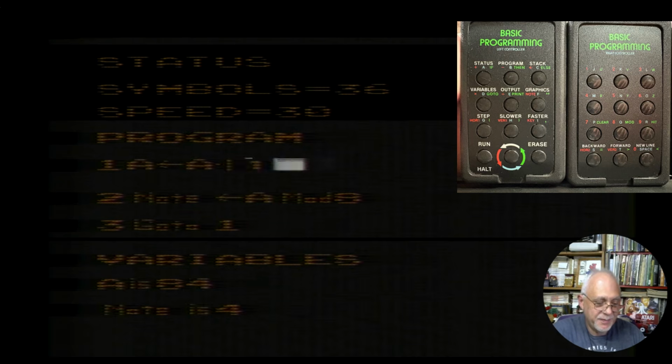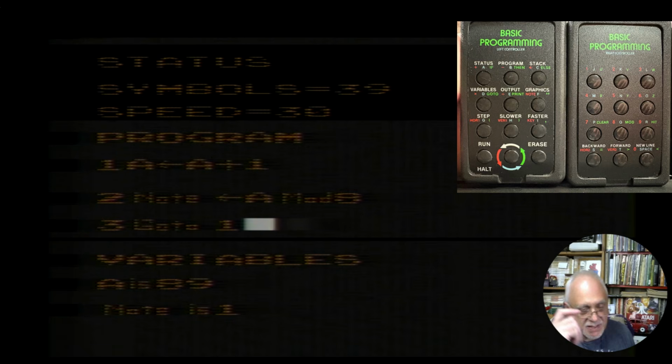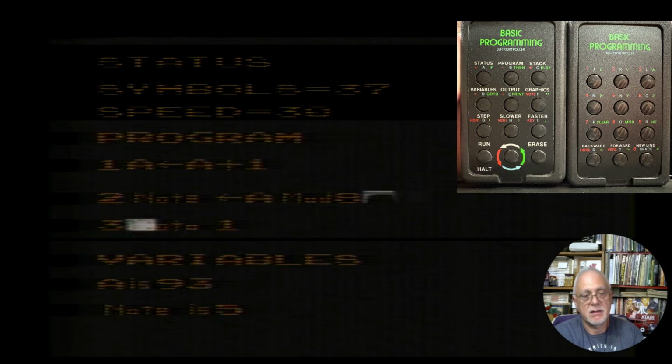anyways, let me stop it. Anyways, what you can do is you can use this mod to set it to a number that, by using division on the full number, you can use it to get a range of numbers. So, you know what I'm curious about is what happens when A reaches 99? Does it just roll over? It does. All right, very cool.